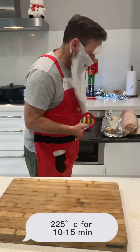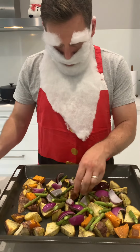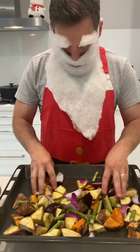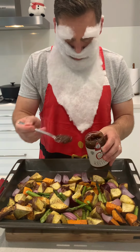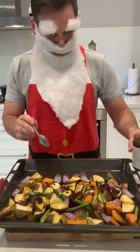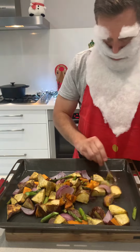Yes, I have a Santa glove. This is the kumara I had earlier. I've put my asparagus and my red onions on there, and they're going to go back in that same oven for about 5 minutes. Yes, five. Now, I found some tamarillo chutney, probably from last Christmas. I'll put some of that on because it's very nice. Give it a mix.